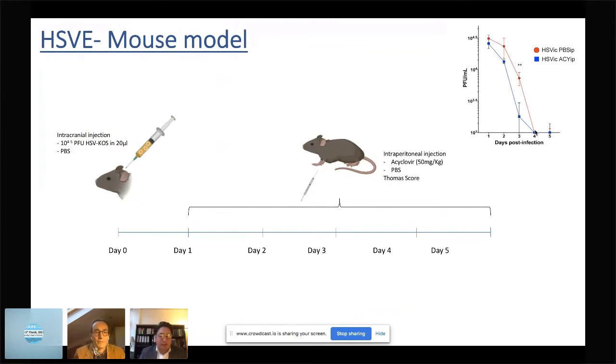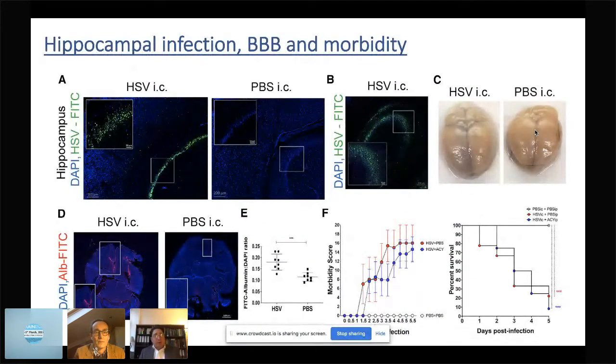And I've shown using this model that treatment with acyclovir does expedite the clearance of replicating virus. By day 4 and day 5, replicating virus is largely cleared from the brain, although, as we've heard, clearly viral RNA will be present. So I wanted to evaluate whether this was a useful model, and I've shown that via this route of inoculation, there is a predilection of HSV to the hippocampus, whether we stain with a HSV-labeled FITC or use a GFP-labeled HSV. In addition, infection with HSV leads to leakage of an intravascular Evans blue dye into the brain, and also leakage of a FITC-labeled albumin, both around the meninges and also within the cerebral cortex. And we can quantify this.